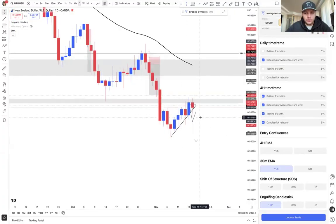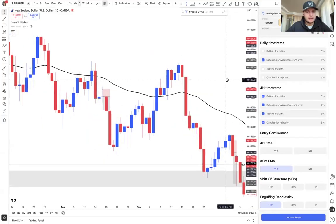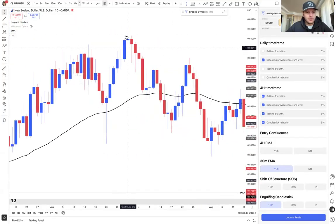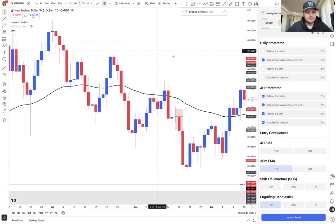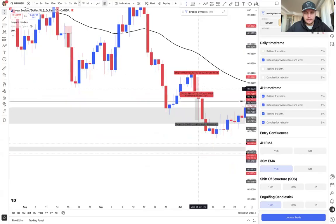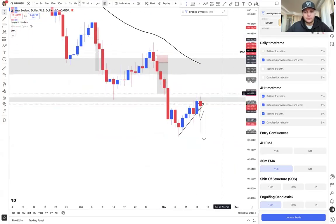Like I mentioned before the call started, if we close with a bearish rejection candle, we can't count a bullish engulfing candle as a rejection candle. That's not how it works. Unless it's a bullish engulfing doji, which rarely happens. This is a rejection candle and it is a bullish candle, right? Other than that, what we need is a bearish candle like this, an engulfing, engulfing, engulfing, right? So that would be your daily rejection candle.